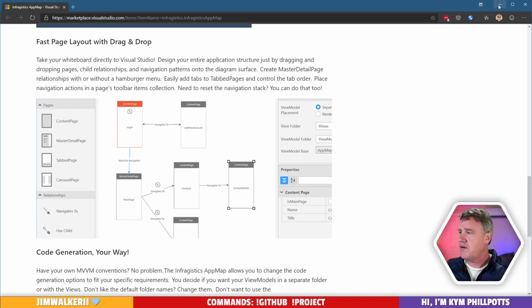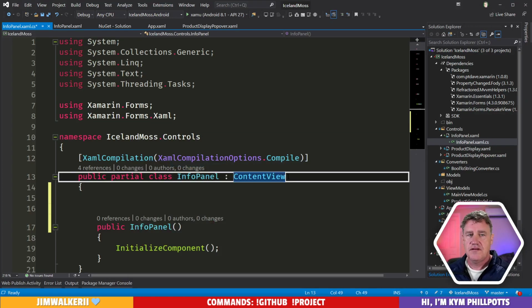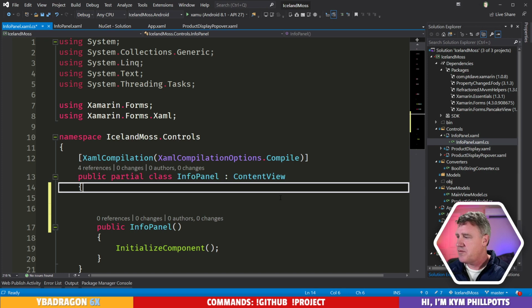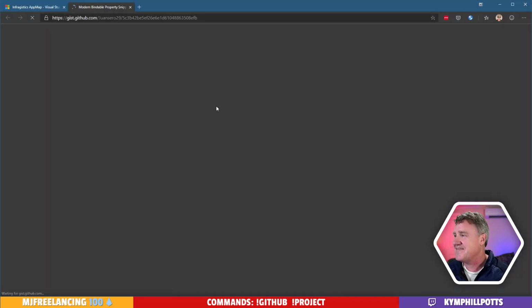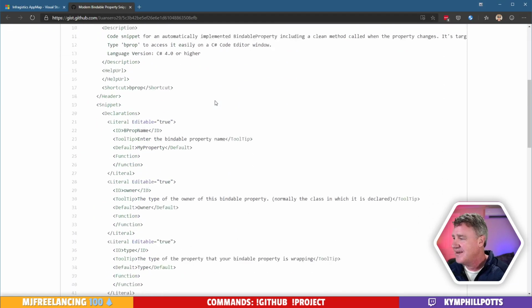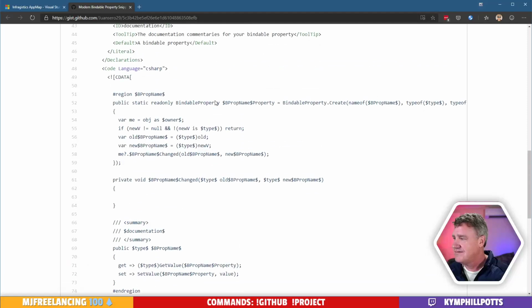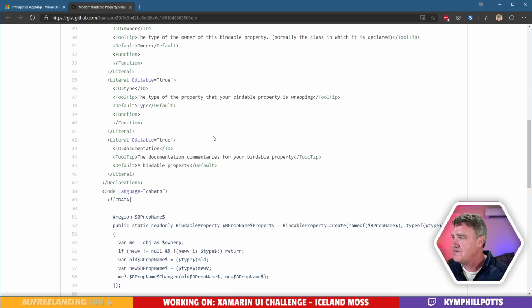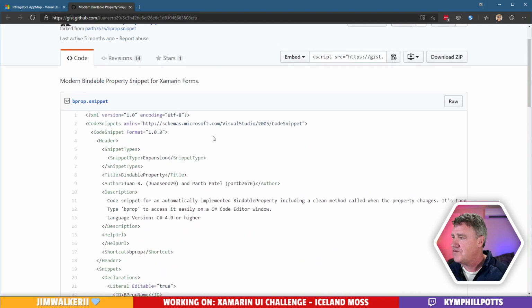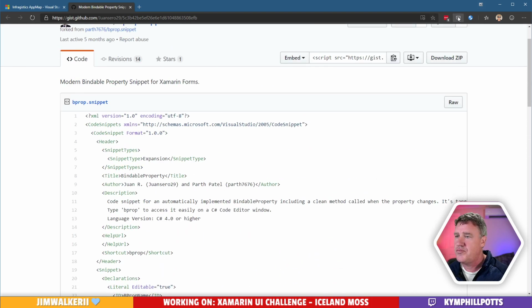Okay, maybe one day, Brian, I'll organize a stream and you can jump on and teach me how to use it. Now, in the meantime, let's have a look at a bindable property here. This is a code snippet. Beautiful. All right, I'm going to bookmark that.